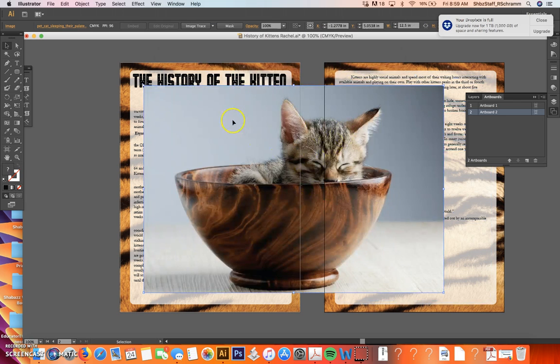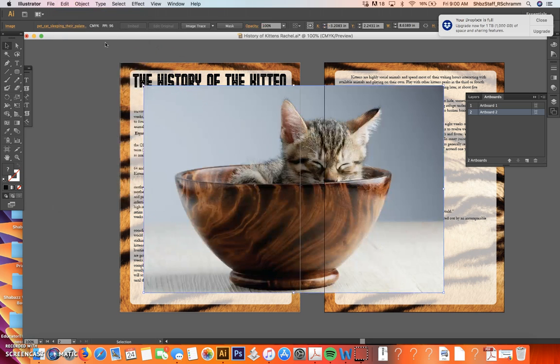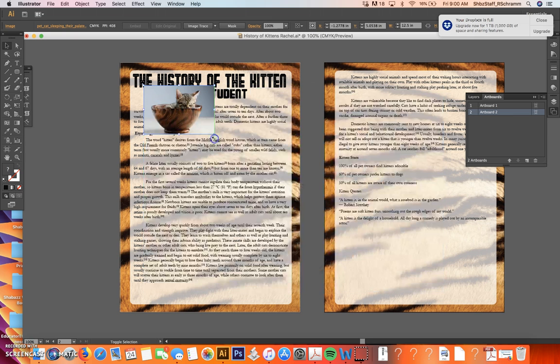So you can see it's a lot bigger than I want. Anytime we have a JPEG that has these little handles, it means we can adjust the size. But if I just grab it and make it smaller, you can see our poor kitten gets super stretchy and squished. I'm going to undo my scale. I want to keep it in proportion, so how I do that is I hold down Shift on the keyboard, and then as I drag it, it's keeping it in proportion. I think that's actually a good size.